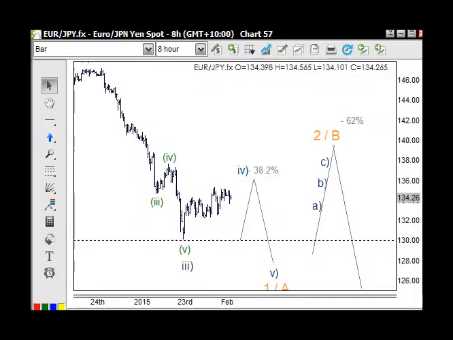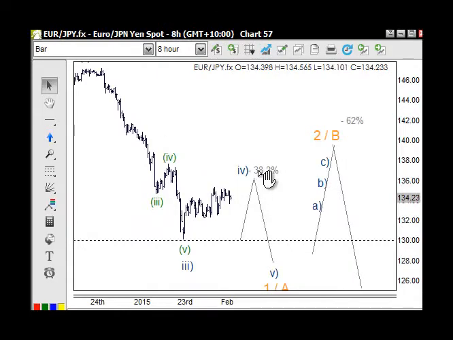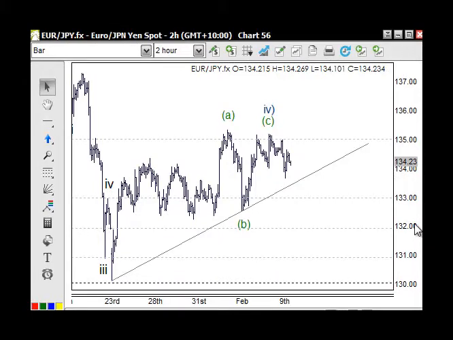The Euro Yen is much the same as the Euro US dollar in terms of its rally off its lows through here. If the US dollar index finds support on 95, then this will fail from this current high here and move down. If we do get the C wave up on the Euro US dollar, just going back over to that now, if we do get this C wave up through here, then the Euro Yen is going to be doing the same thing as well, and then we'll see that pull up to the 38.2 retracement level here. So once again, this is part of the Euro mix as well.